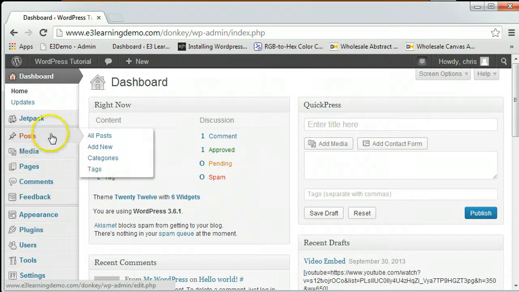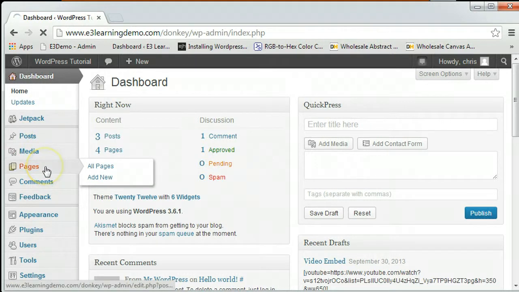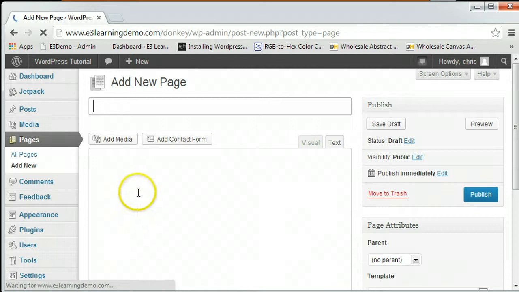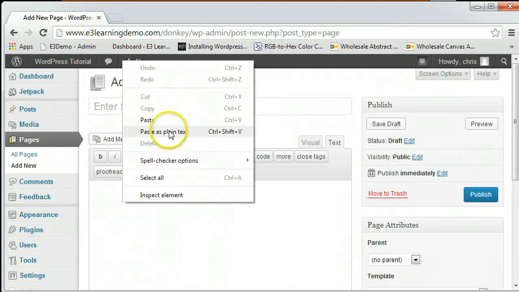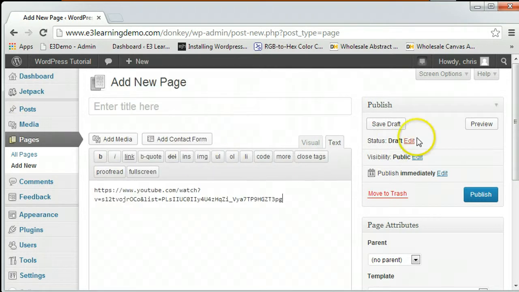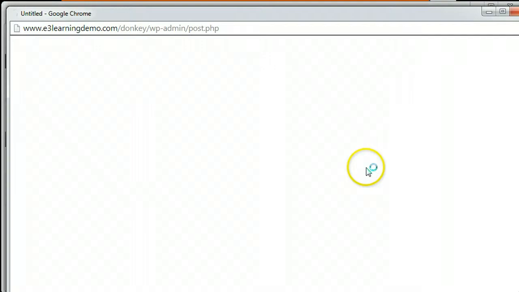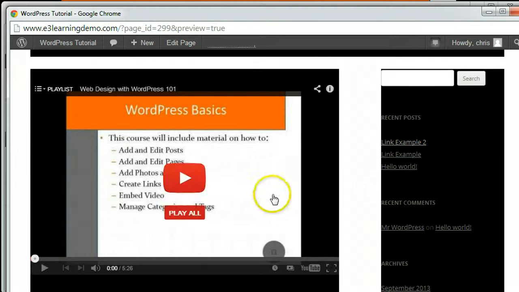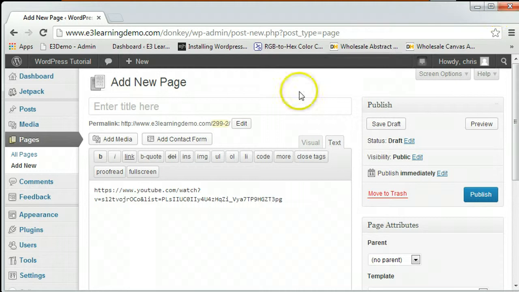Embedding a video is the same whether you are embedding the video in a post or a page. Simply open up an editor and type in the URL address of the video you'd like to embed. WordPress has an auto-embed function that will embed a video from certain sources if you just type the URL for the video in the text editor. WordPress will only allow you to embed video from a trusted website that they've approved. So if an embed appears not to work, check to make sure the source of your video is from one of the sites listed in the codex link in the description of this video.